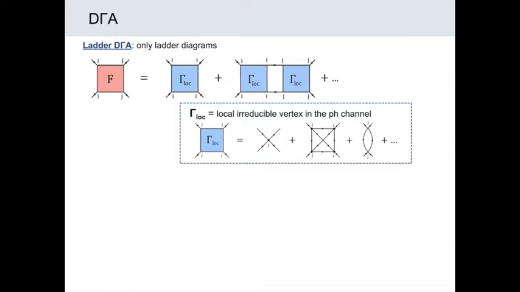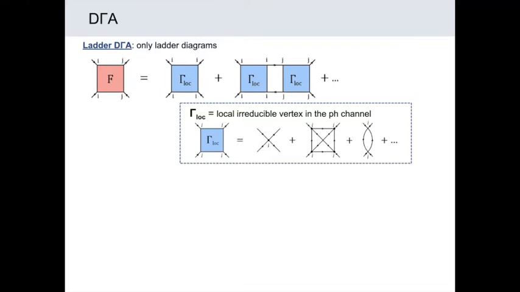So you can see this diagram here. It looks like a ladder, right? Like in a ladder, you add one local vertex, another local vertex, and you connect it with non-local one-particle Green's functions. This can be a bit confusing. Before it was the Λ, the fully irreducible vertex function, while here it is the Γ, and this is the vertex function which is irreducible in a particular channel. In this case, in the particle-hole channel.